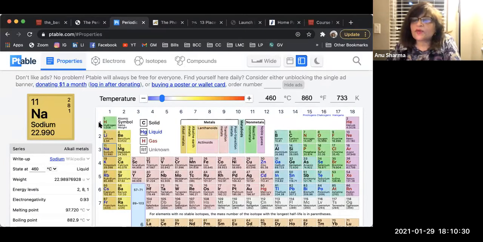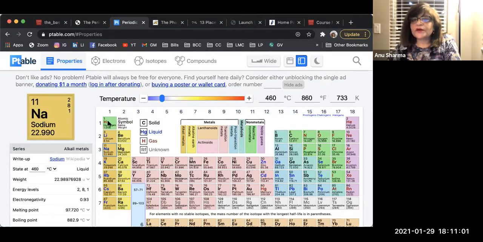So you see this number right here. This is the row, row number 1, also called period. And this also depicts the energy level. This one has 1 energy level, this has 2 energy levels, there are 3. All the atoms in this row will have 3 energy levels. All the atoms in the 4th row, 4 energy levels. 5th row, 5 energy levels. 6th row, 6 energy levels. 7th row, 7 energy levels. And so forth.